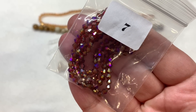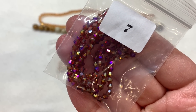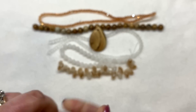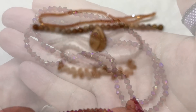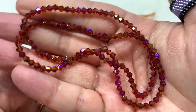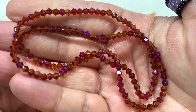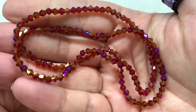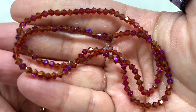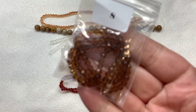In bag seven we're bringing in some more reddish tones with a 40 centimeter strand of 3 by 3 millimeter half-plated faceted bicones in the color deep red. Another simply stunning strand — these are smaller than the ones we just took a look at, and so much interest with that extra coating that adds additional metallic colors popping off that reddish base, including some blues, purples, pinks, and golds.